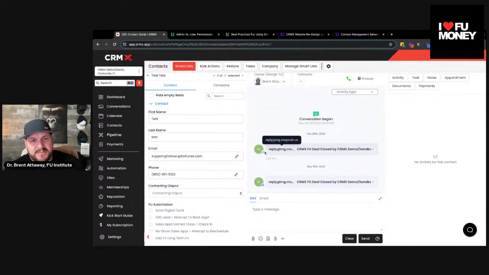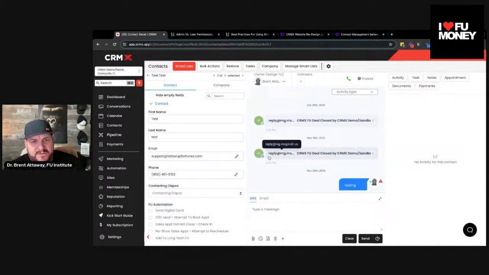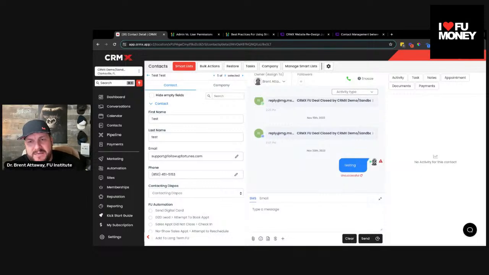Like, okay, an email was sent and opened. This email was sent but delivered and it doesn't say it was opened. Okay, great. This text message was sent. Now, this has a warning because the texting, this is a sandbox account, guys. So the texting is not actually set up active. So it didn't actually send. But hey, let's say it didn't send and something went wrong. You could see, oh, it failed. There's no number assigned to this account, or this is why it failed, or it did go through and you can see that it went through. I can literally understand the thread of conversation. That's first thing to do. Plus, I can hurry and take action. If I'm the contact owner, I can actually communicate with them and do everything here.